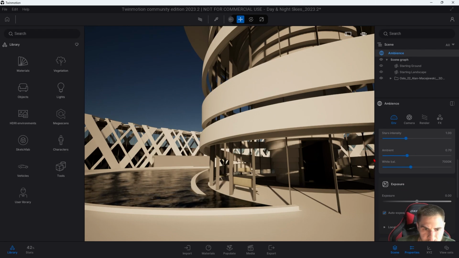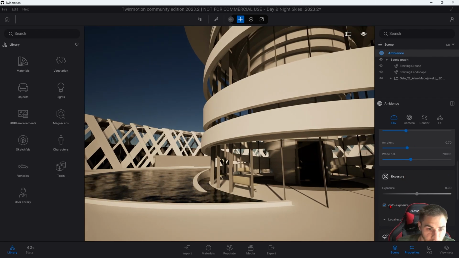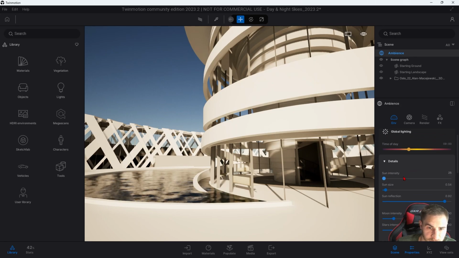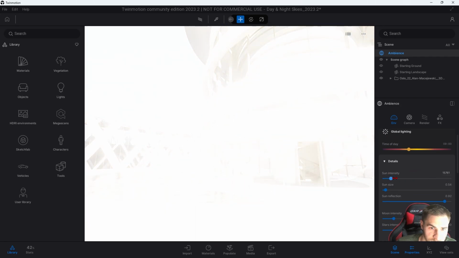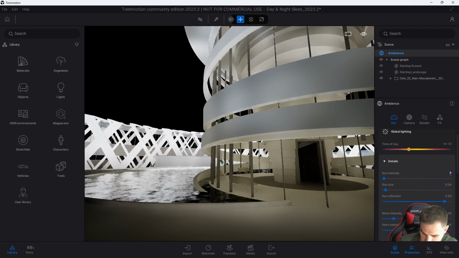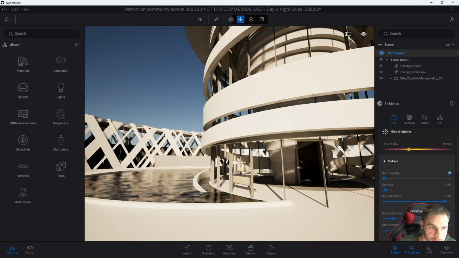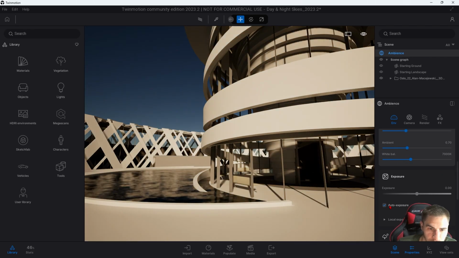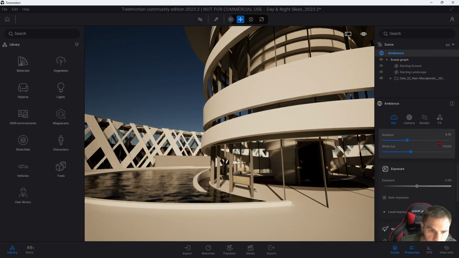The next thing here, if you scroll down to exposure, obviously I have auto exposure on, but turning that off, I can fully see what my sun value does, and you can see it goes all the way up to 150,000 actually, all the way down to 0. So, wherever you feel like you need to keep it, I would say that 25 is a good starting point. But coming down here, I'll turn auto exposure back on for the sake of this video.